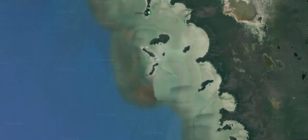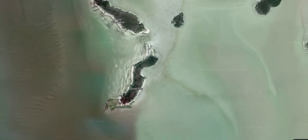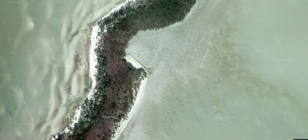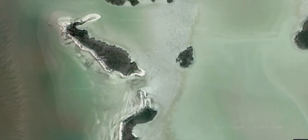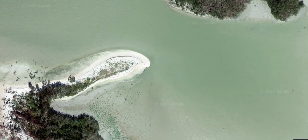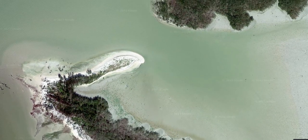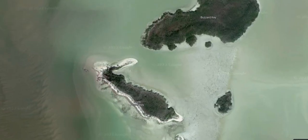And there's not many more I'm going to talk about. Plover Key, haven't been here. Lots of shallow water around it. But again, there's a similar beach there, but so much shallow water. I think you're going to have a hard time getting there. Maybe this tip up on the end here, again, you see the little bit deeper water. You could land on that north side with southerly winds. That would be decent. Other winds, not so much.